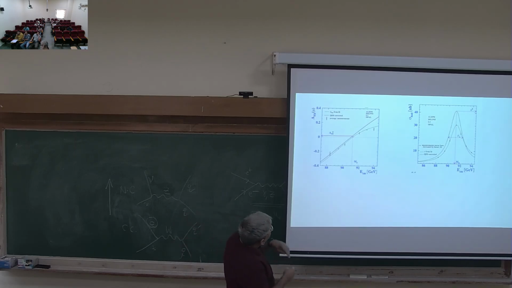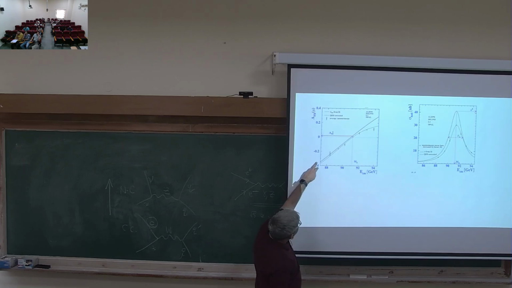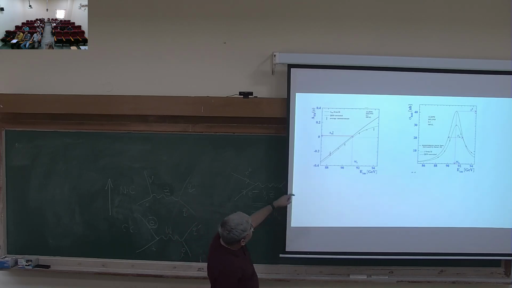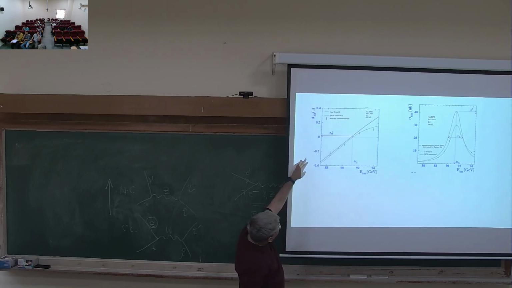Now, one of the main things they can measure is called sin square theta W, which I mentioned essentially, which is measured by something called forward-backward asymmetry. So, is there an asymmetry if you are moving in the forward direction along the collision axis versus the backward direction? So, why should there be an asymmetry? Because of parity violation in gamma-Z, and they could measure sin square theta W much more precisely compared to any other experiment in those times.